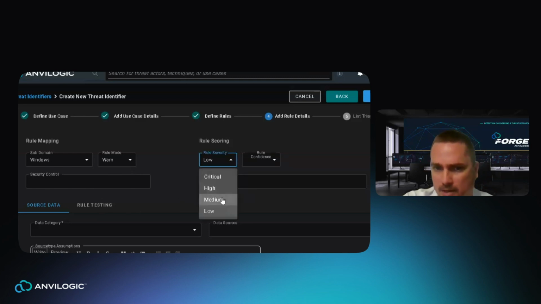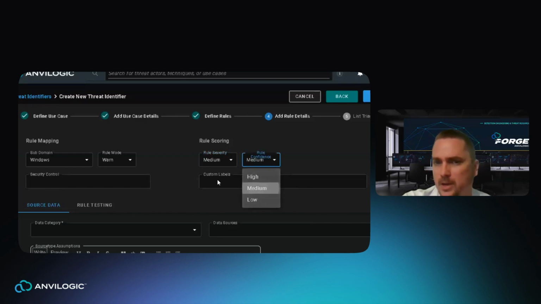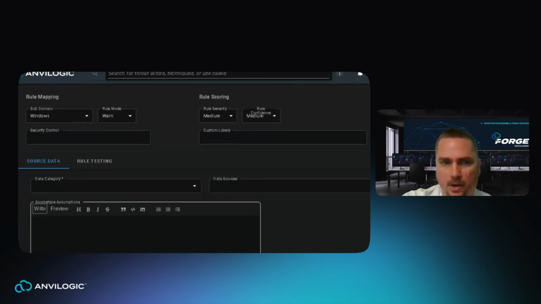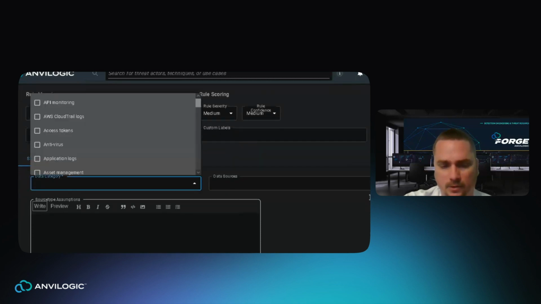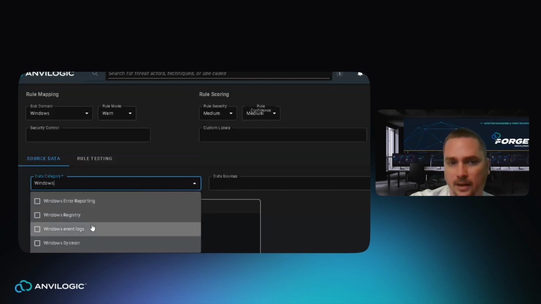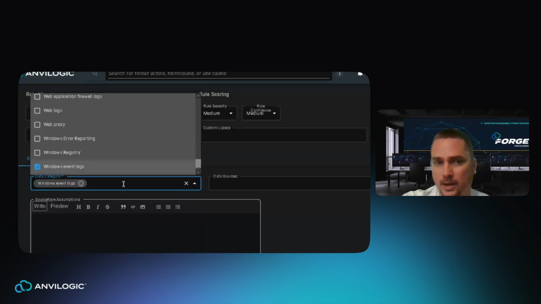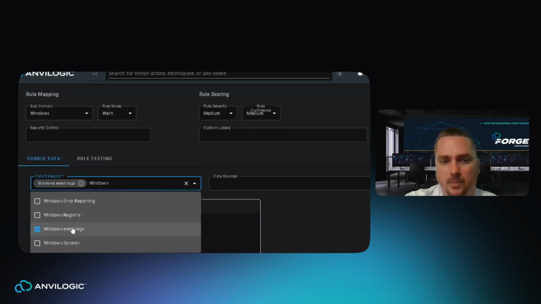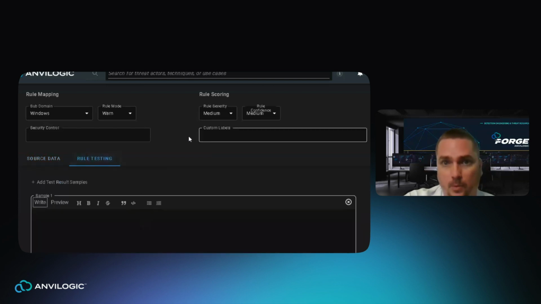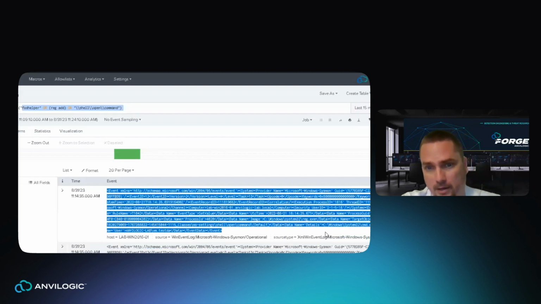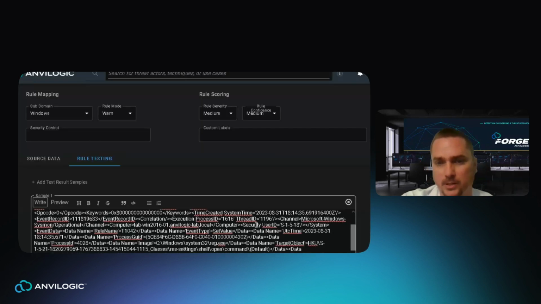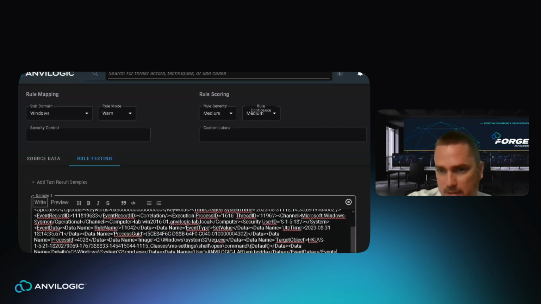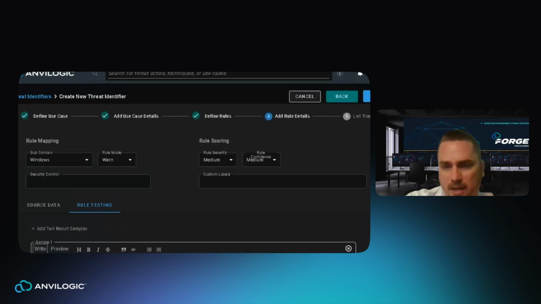Severity, we can assign medium here. It's different things. It's not a critical. It's not really a low. Confidence, for now, we can put medium, and then we can base that on other things, right? So this also lets me specify, hey, what am I looking at? Here, I'm looking at Windows event logs. Well, if it was event ID 1, I'd be looking at Sysmon, and that's important to be able to specify what your data category is and where that feed is coming from so that you know what that rule is looking for. If I wanted to put what a sample looked like, I could throw this in here. So now when somebody's looking at my rule, they see what that true positive is that I was writing the initial rule for. Gives the analyst additional information.